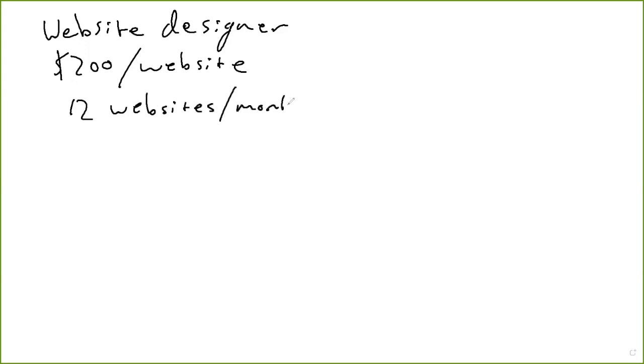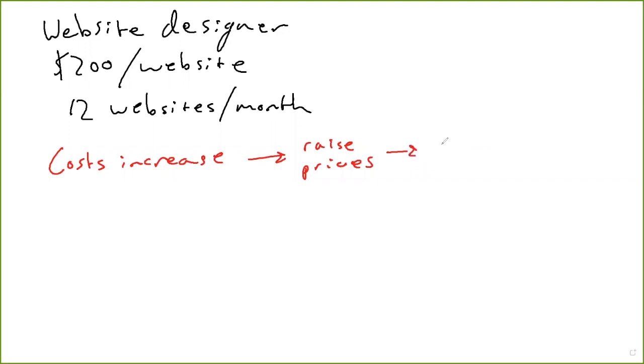So I will motivate this video with a little example. Let's say you're a website designer and you currently charge $200 per website and you sell 12 websites per month. And now let's say your costs increase and that leads you to raise prices. Let's say to $250 per website.